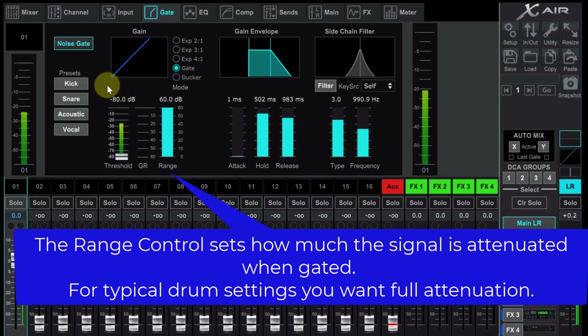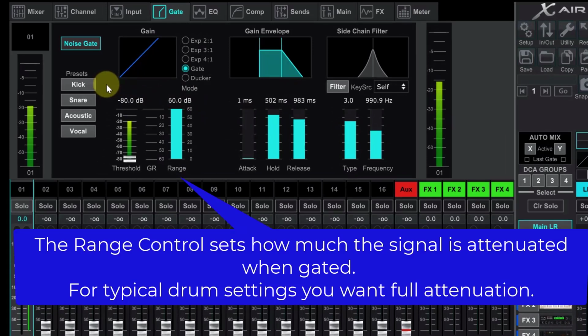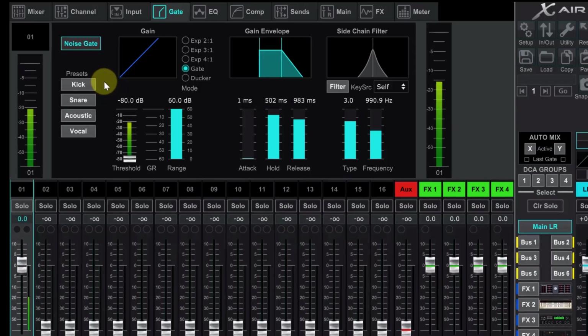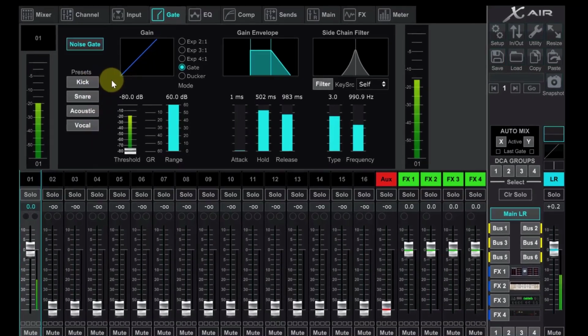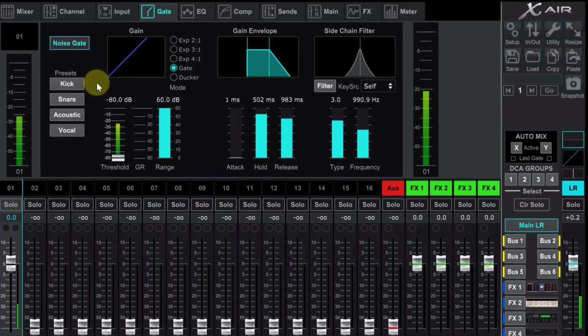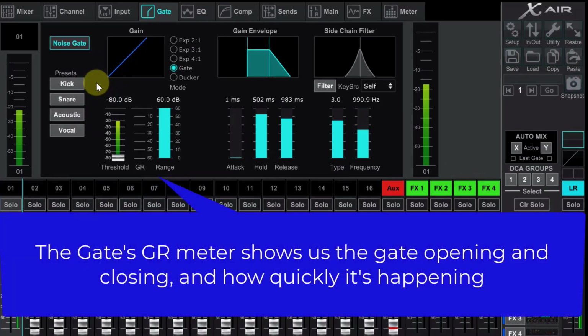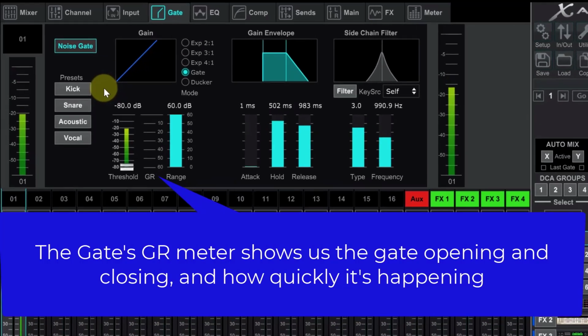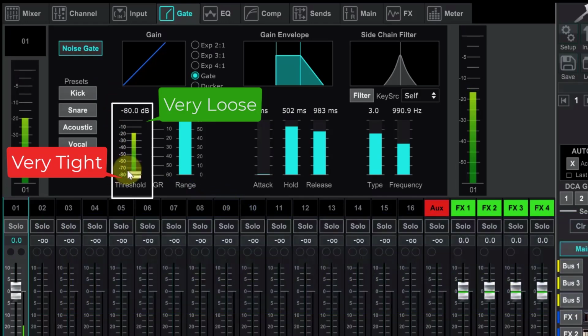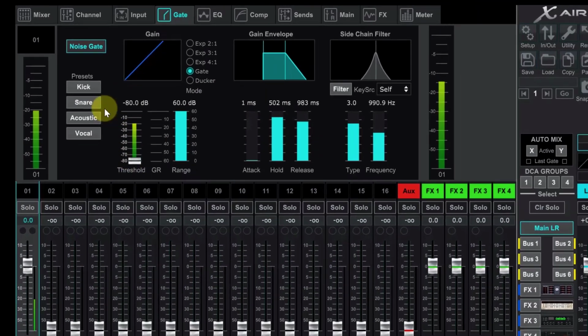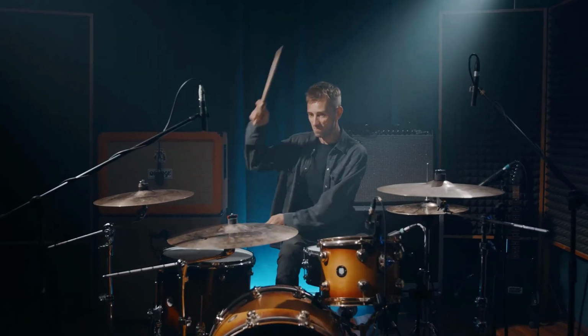Once again, the X Air gives us some presets, and those presets will likely work best if you set the gain properly to begin with. But still, your source signal will matter, so don't be surprised if the presets need tweaking, maybe a lot of tweaking. The gates work just like any other gates, but they give you a lot more control than many basic gates. Try not to set the threshold too tight. The drummer should be able to play normally and open the gates. Adjust the threshold, not the drummer.